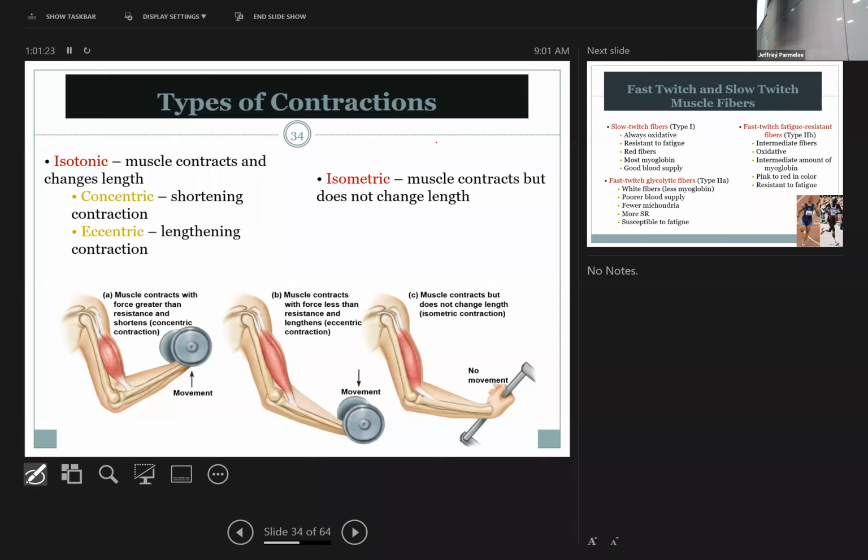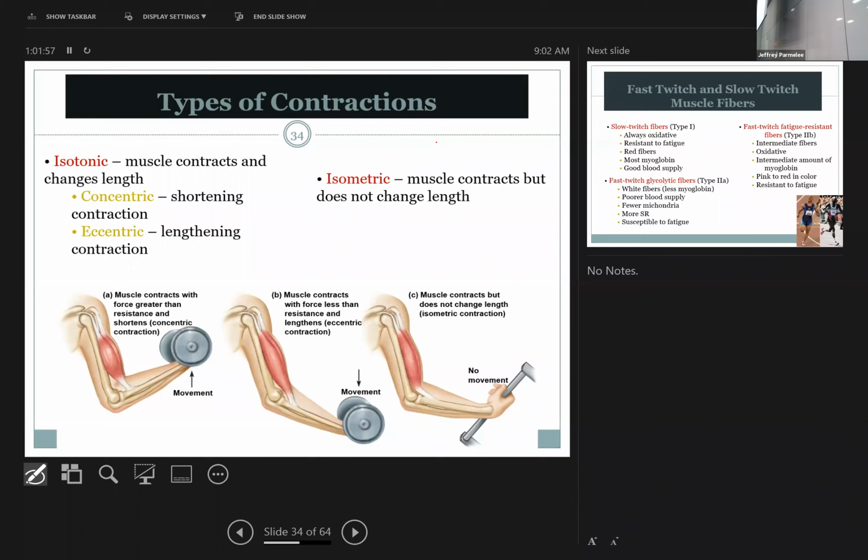Isotonic means the muscle is going to change length. That's the normal thing. And then there's two types. We talk about concentric when it shortens. That's typical. We're doing a curl, holding the weight, and the muscle is shortening. It's using energy, right? But it also takes energy for me to put that weight down. If you've got a real heavy book, you're going to put it on the counter. That takes energy too. So my muscles slip as they go, but you're still using those cross bridges to help slow that weight down. So we call that eccentric.